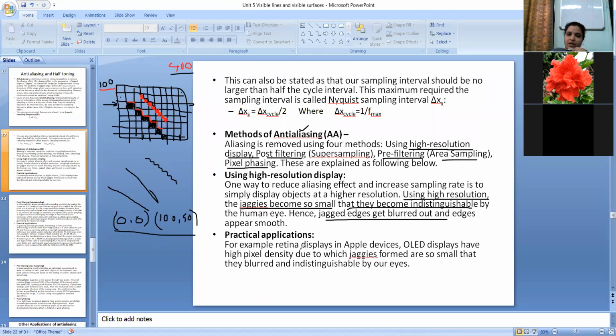For example, retina displays in Apple device, OLED display have high pixel density due to which jaggeds formed are so small they are blurred and indistinguishable by human eyes. So it is the practical use is in Apple devices where the resolution is so large that we are not able to view those jaggeds in the display.